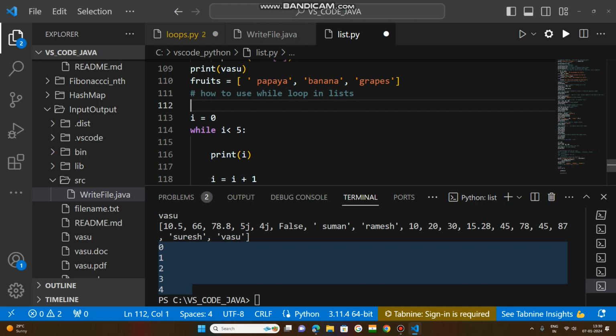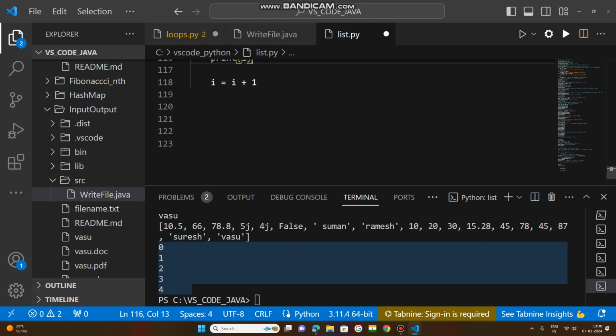So this is the topic, so I have commented here. Initially we need to mention, the syntax is, i is equal to 0. After that, the while keyword, so i less than 5. i less than 5 means how many times the loop is to be rotated. The loop will be rotated until this condition is satisfied. i is equal to 0, so 0 less than 5, the condition is true, so print will be taken.